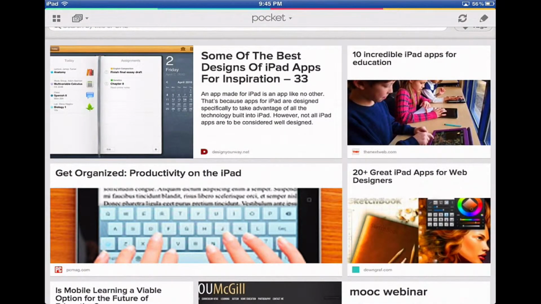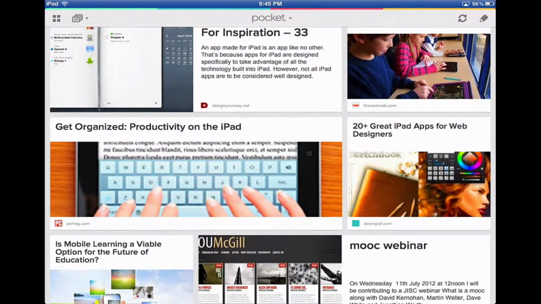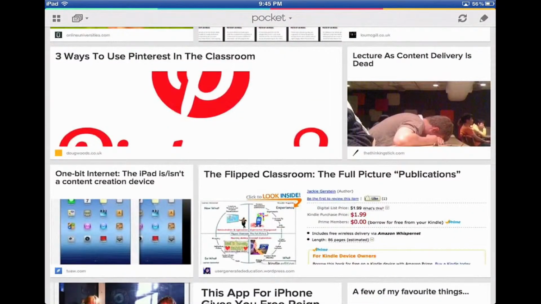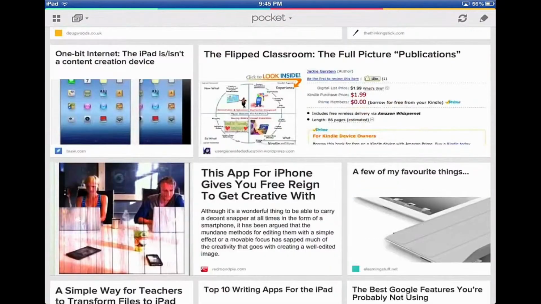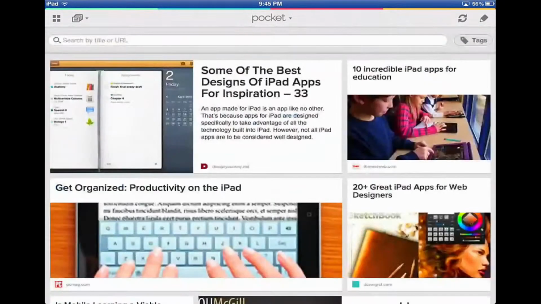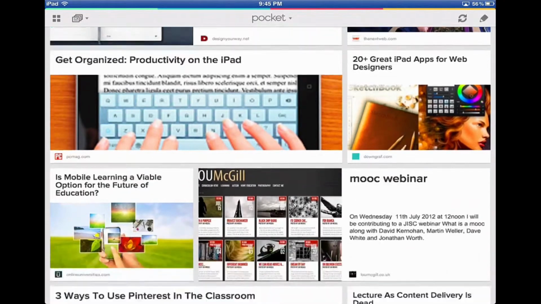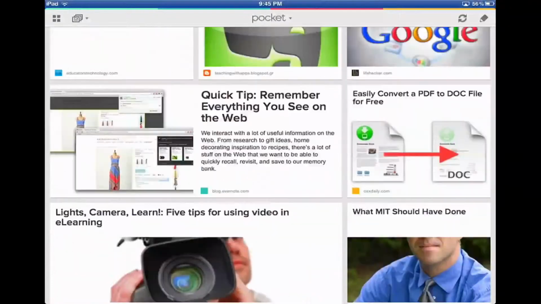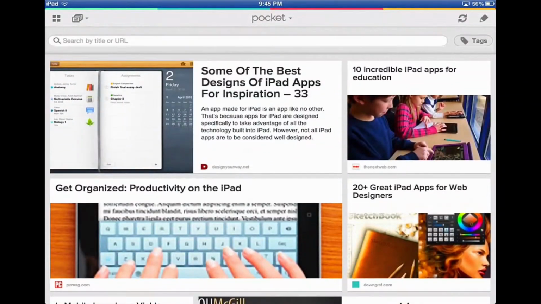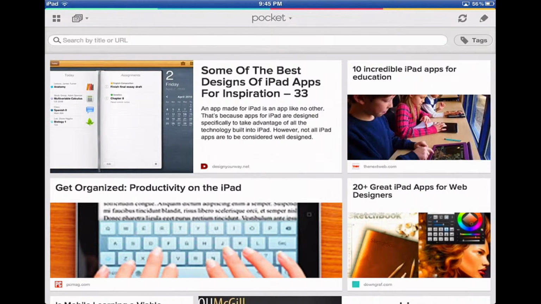What you see on the screen here is actually the articles on my iPad, which I have saved from the Safari web browser. When I was reading an article on Safari online, connected to the internet, but I didn't have time to read it, I saved the article into this app. Now if I scroll down, you can see I have saved many articles, and I can read these anytime, even when I'm offline or when there is no internet connection.